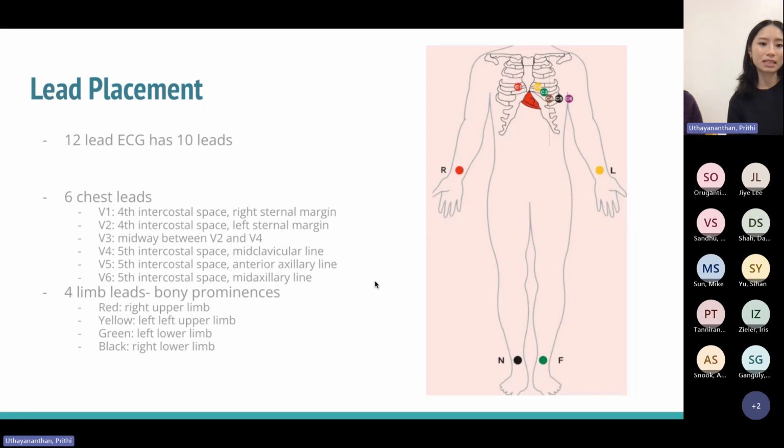And in terms of limb leads, there's 4 colours: red, yellow, green, and black. These have to be placed on the bony bits of each limb, so either you can go shoulders and hips, or you can go wrists and ankles. How they taught us to remember it was "ride your green bike". R stands for red and also right hand, so you start with the right hand and you go clockwise: red, yellow, green, black. So you need to remember that.